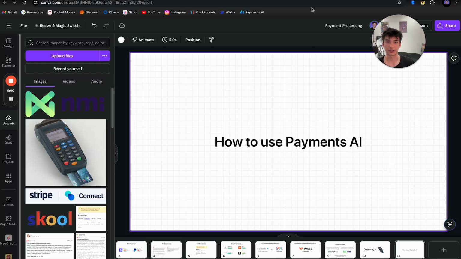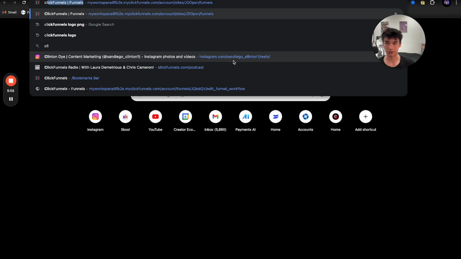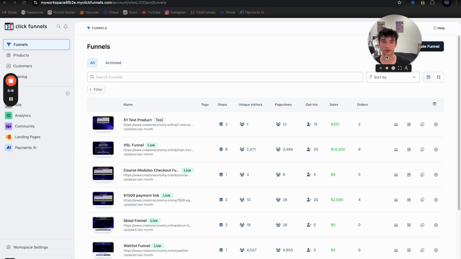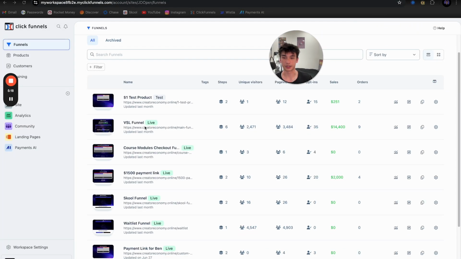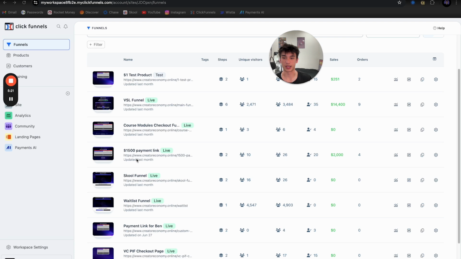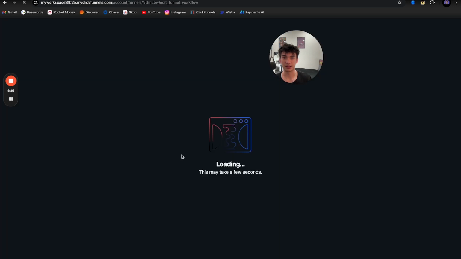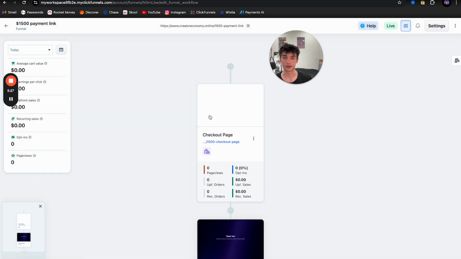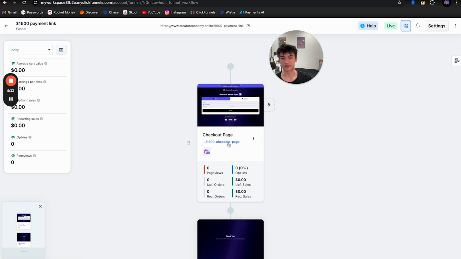So the first thing that you need to do is go to ClickFunnels and make an account on ClickFunnels. And then basically you can make a page like this, okay? This is a page where it's just a checkout page. So if you're familiar with Stripe and you're like, well, I can't create a payment link, that's fine. You're just going to have to create an actual website and then have the checkout on that page, right?